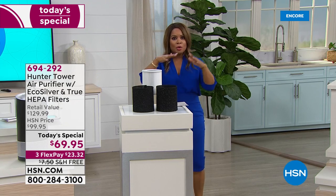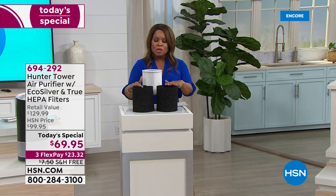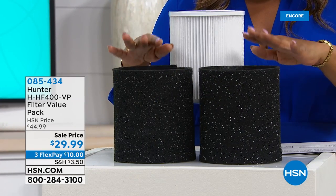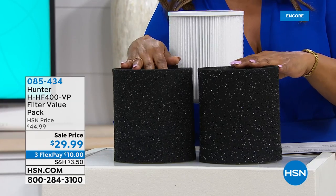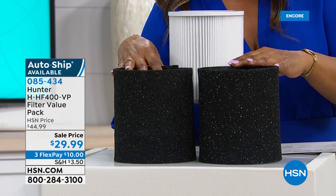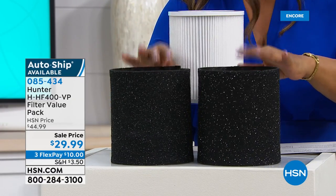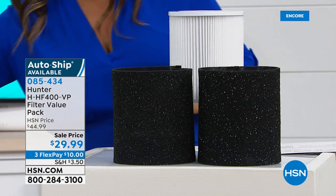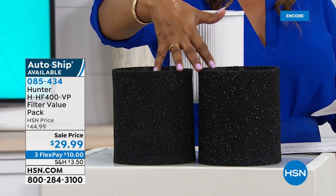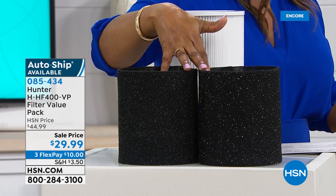While you're ordering, because you will need to replace the filters, sign up for the auto ship. The auto ship will deliver one set of filters every 364 days — once a year. The black units you're seeing are the pre-filters, which actually capture anti-germicidals. Let's talk about those because this is a really big deal when it comes to air purification.